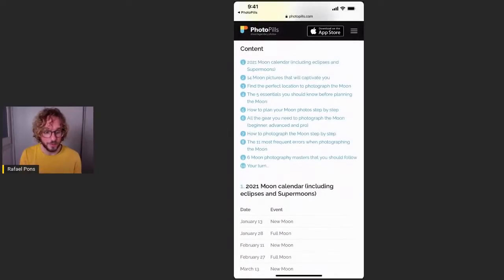And you have an index with all the content. You'll learn in this guide. It's just amazing, and it's super well structured, so you know where to go when you have a question. You can use these guides as really books. So take advantage of them and download them. I invite you to download them.